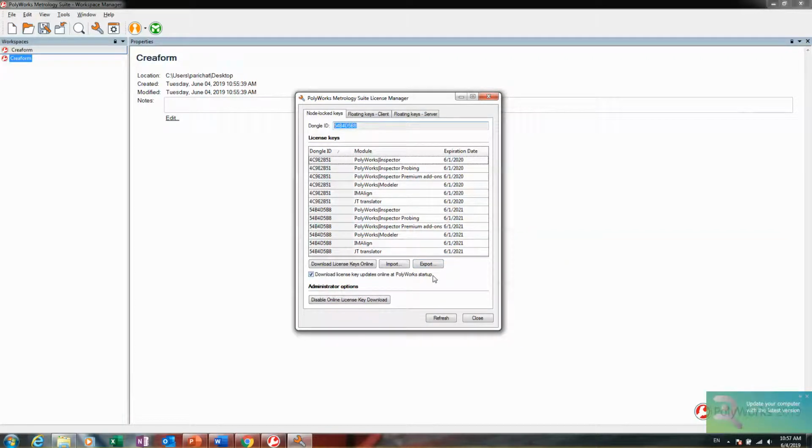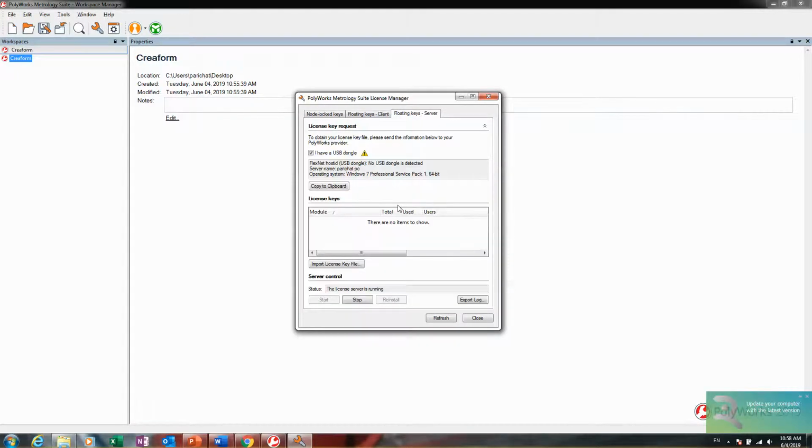So my license is already activated, and because he doesn't have a license, I can export my license. Yes, but you have to use the dongle too. Oh, use the dongle to click. Yes. Okay. But for just now, what I put for him is a floating license. We call this one a floating key. For training, it's like you borrow the license for a number of days, and then it will expire after that. We have to put the server name on the license key that we have. Okay.